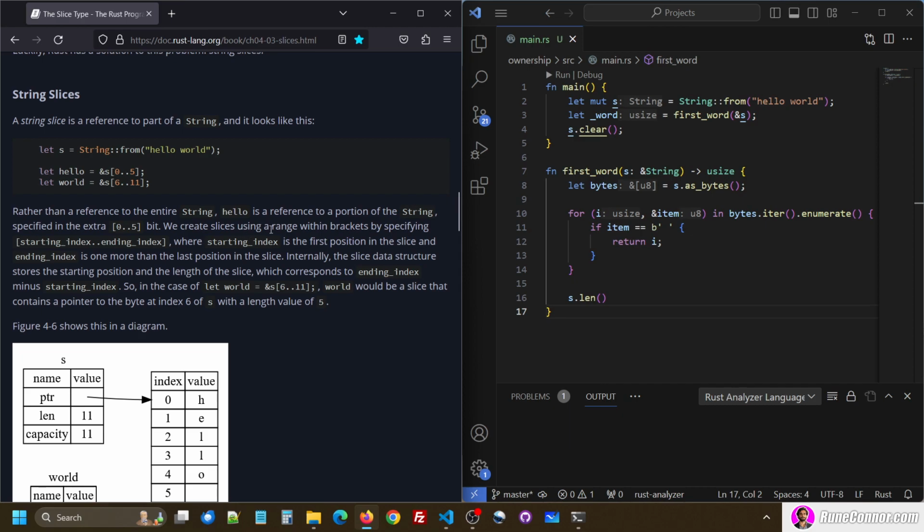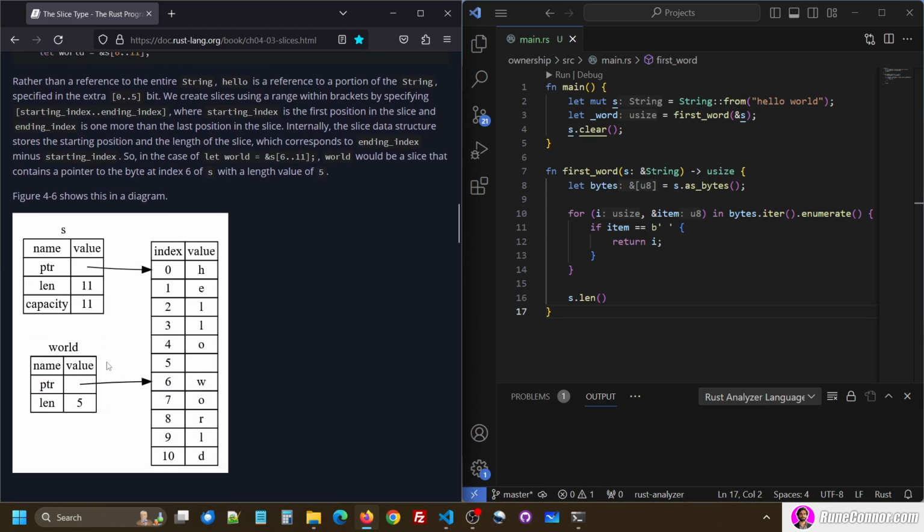We create slices using a range within brackets by specifying starting index, period, period, ending index, where the starting index is the first position in the slice and ending index is one more than the last position in the slice. Internally, the slice data structure stores the starting position and the length of the slice, like this.